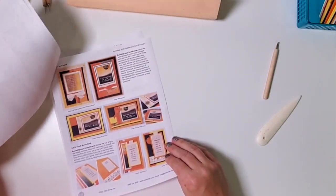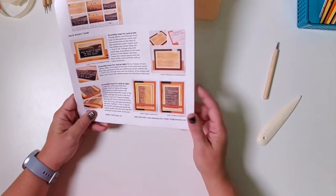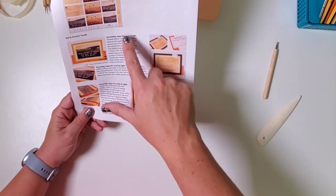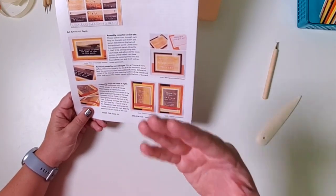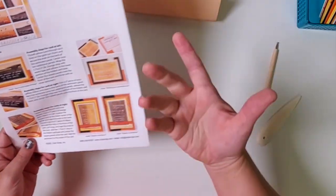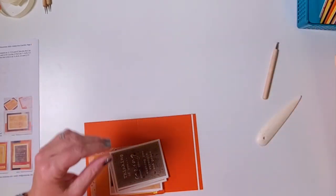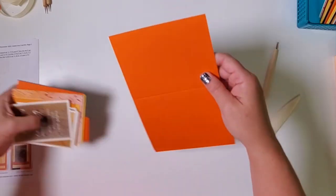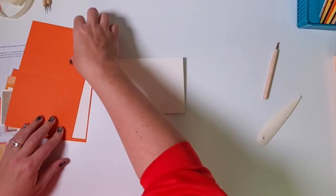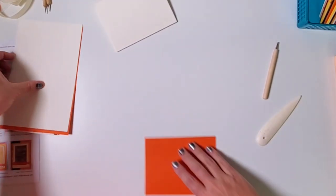We have some gorgeous cards to make. We're going to begin with card set A on page 3 of the instructions. Each card front is shown the way it's actually constructed with some assembly tips. Everything with these cards is completely optional, especially the embellishing. The small print below each card tells you what sentiment from the cut-aparts goes on the inside. To begin, I always start by folding my card bases in half as neatly as possible. You never really trust your score line completely — always make sure those ends are lined up perfectly before you make the final crease.